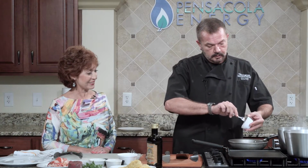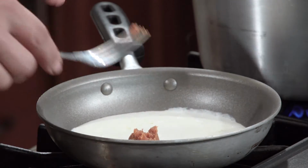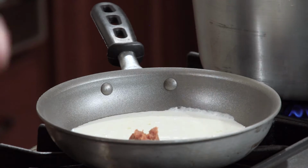we're going to add in a little bit of lobster base. You can find this at your local seafood houses. They usually carry it. You can make this yourself if you wanted to, just boil the lobsters down. It's a little long process, but you can make it yourself. Yes, it is a nice product.